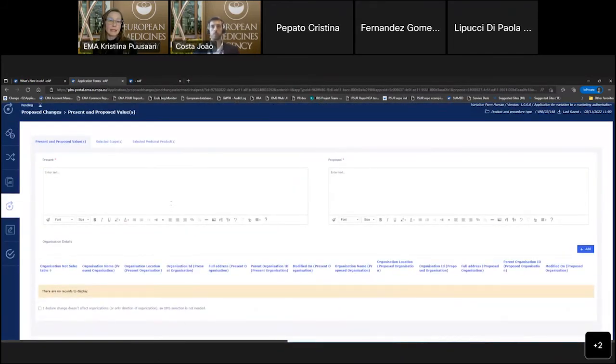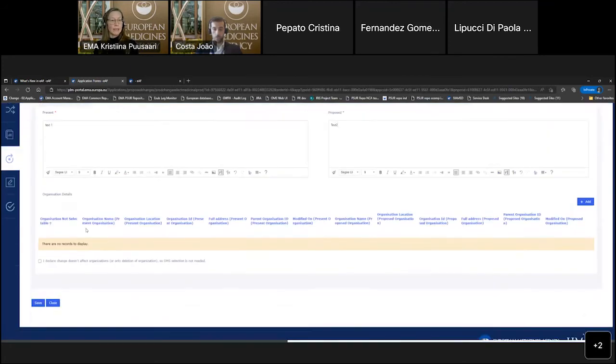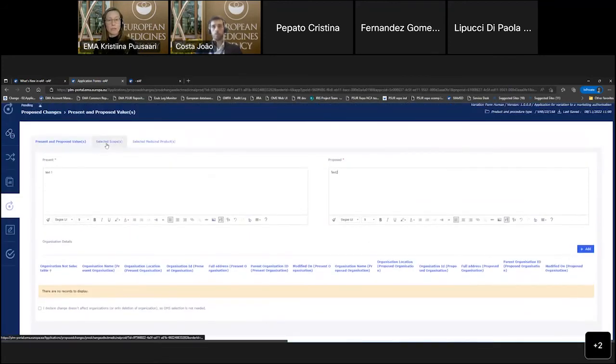Here, exactly like in the interactive PDF form, we have the section for present and proposed. You can do editing, you can add images, you can add tables, or you can bring information from an external document. There may be some limitations depending on the external document where you are copy pasting, so the edits may be lost, so you may need to re-edit here, but it depends on the source material. So you will add your present details here and your proposed details here. Like so.